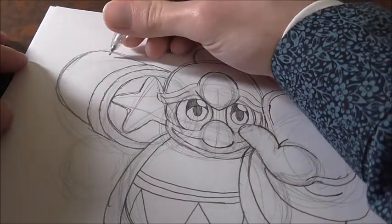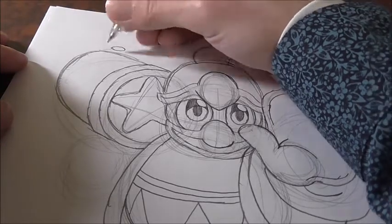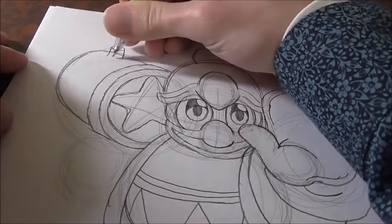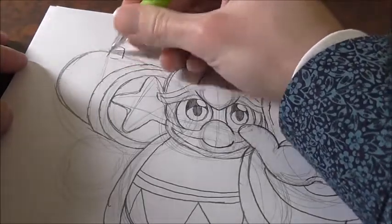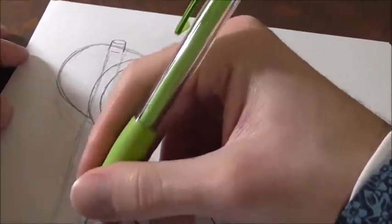And then we could draw in a kind of oval right here on top and then draw two lines going down like that. And then a curved line on the bottom here. And then we draw a straight line going down from them. That's going to be like the handle.